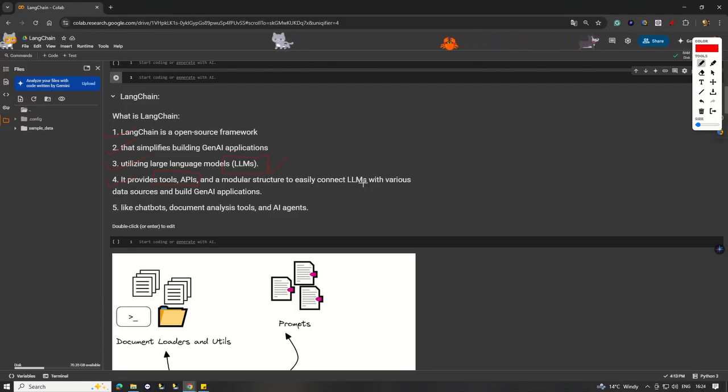We can connect multiple LLMs inside each application using LangChain. LangChain is specifically used for applications like chatbot building, document analysis tools, or agentic AI systems. So these are the areas where LangChain is used to build generative AI based applications to solve problems.